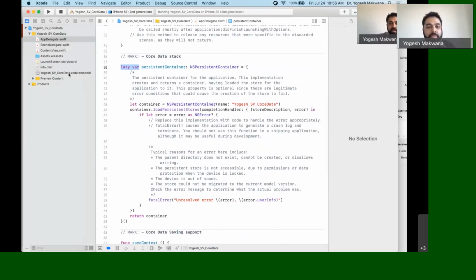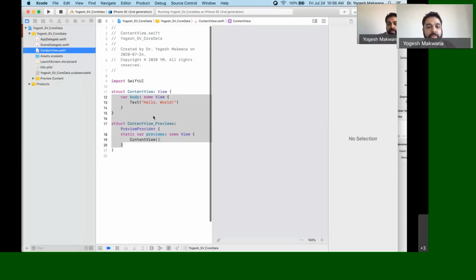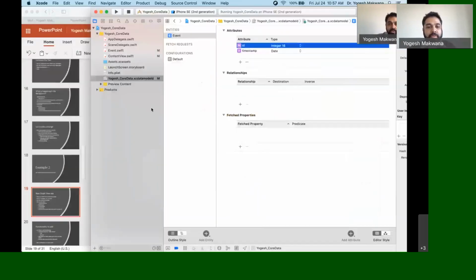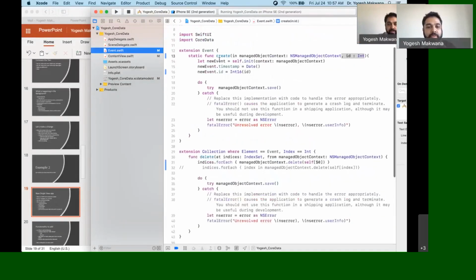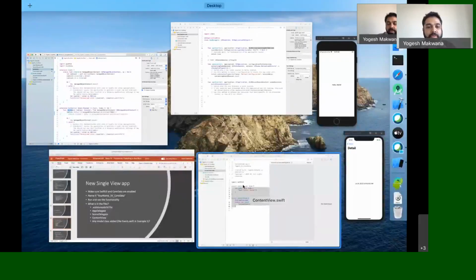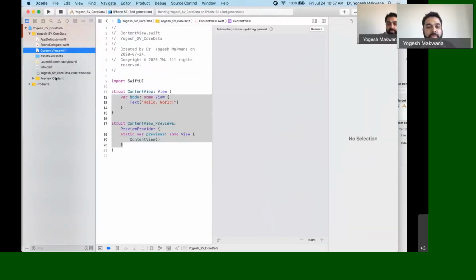All right, so this is our app. In the other example, you saw that it had added this event.swift, right? With these two functions already there. We did not create them. Something to add a new value to the collection and something to remove an existing value. It gave us these two. In our current example, there is no additional Swift file because there is nothing in the data model. It doesn't know what it has to do.